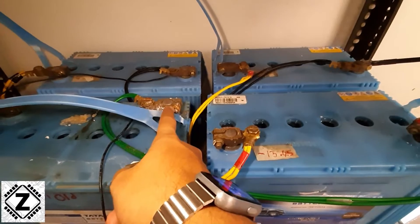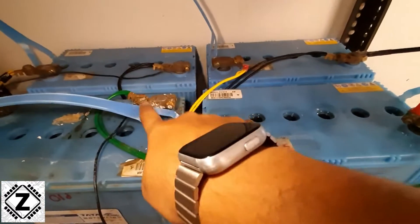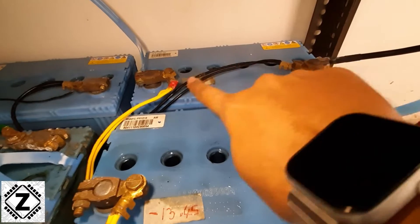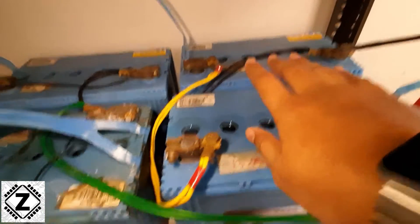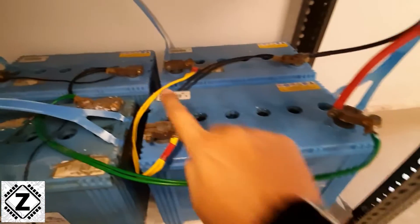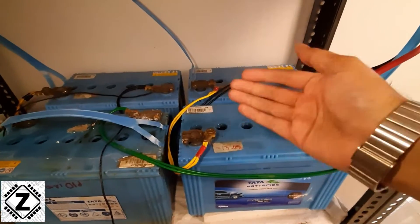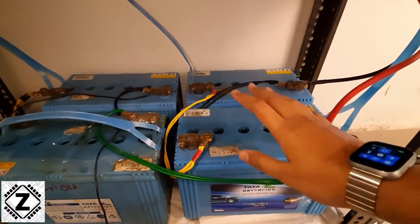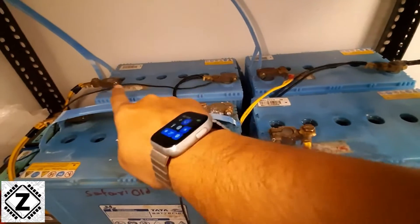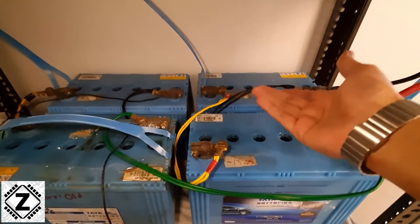Here's how we do that. This is the positive terminal, and via this green wire it has been made parallel to the positive post of bank two — so both positive posts are now in a parallel connection. On the negative side, both negative posts are made parallel using this black wire. You need to pay attention to polarity and must not mix this up: positive goes to positive, and negative goes to negative. What we have achieved is known as a series-parallel connection, also called a matrix connection — first we made a series of two batteries, then a series of two more, and connected both banks in parallel.